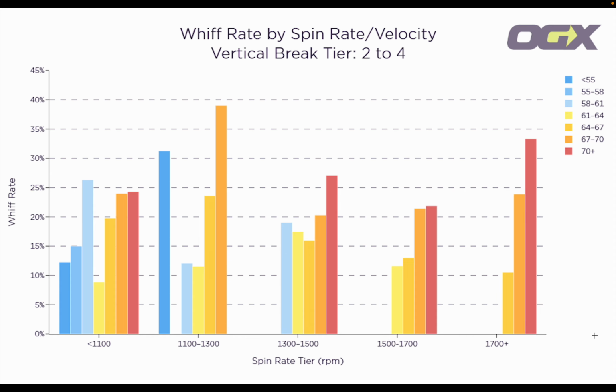Here are some of the ways that in-game data provides a constant feedback loop for what pitchers should be doing during training in order to best leverage their tools. We start with an understanding of which pitches are most effective against hitters. This is just one example of pitches with a particular break profile at several different velocity tiers in different spin rate categories and the percentage of time that they are getting swings and misses. This gives us a much better idea of which pitch shapes we should be going for.